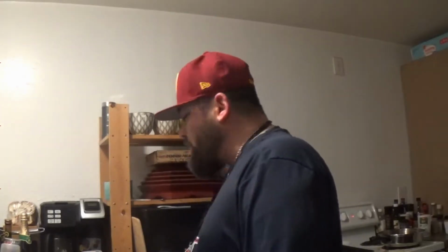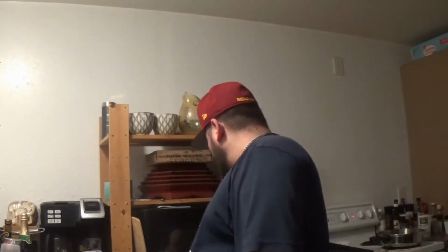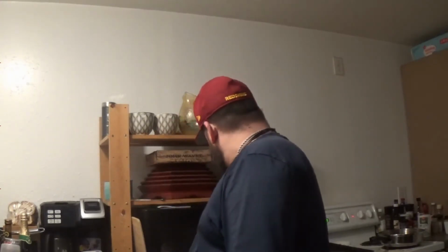Once in a while, I like to go in there and stir it up and get that mixture really mixed well. So next, we're going to go ahead and prepare the batter for the trout. And then we'll start frying in a little bit here. All right, let's check this out.